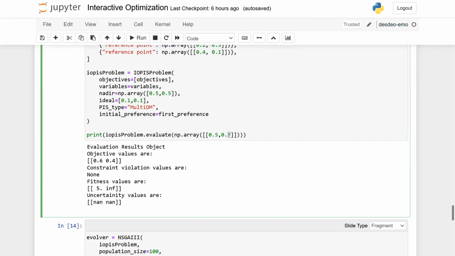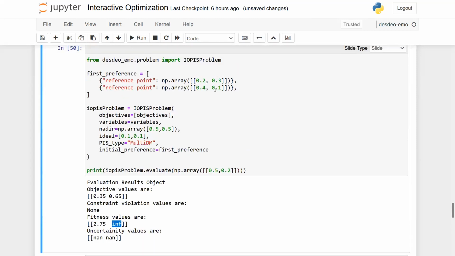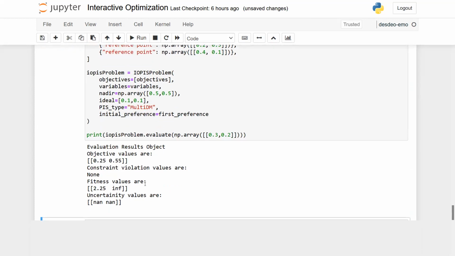If I change this to 0.5, 0.2, I might have some other result here. Why is this infinity? Maybe there might be an error in the code here.